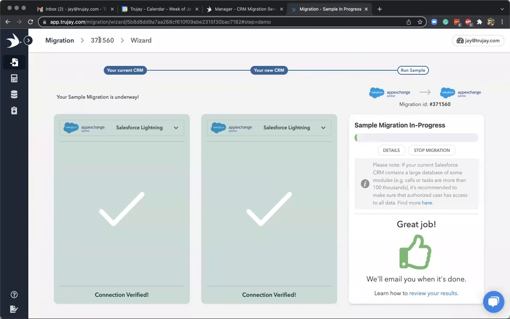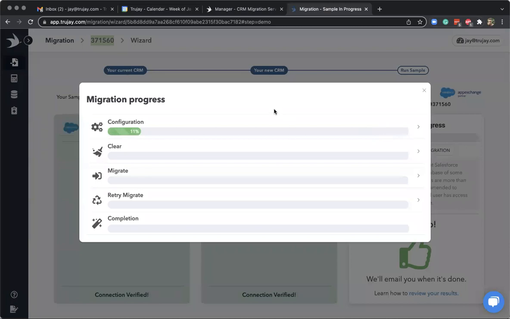So this one is the ID you see here at the top, and this is unique to the systems you have connected to it. If you're just working within one instance like this, I would just use this for unique portals you're connecting. If you're then wanting to do a migration to another portal, I would spin up a separate migration for that. So I just wanted to show this screen real quick.